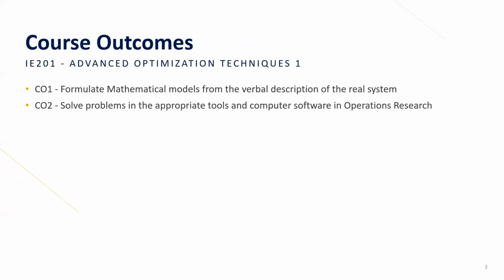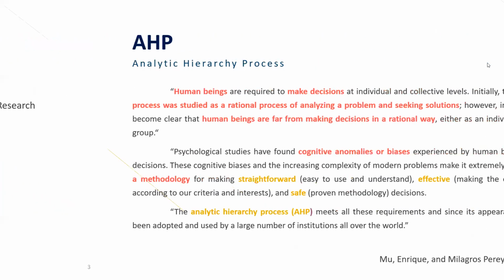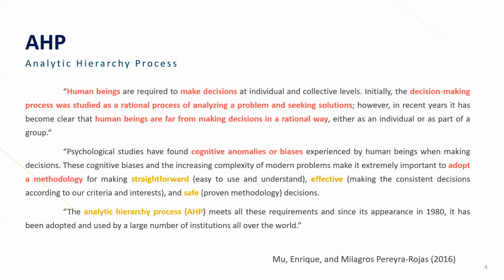And the course outcome for this topic, we cover two course outcomes. It's still considered as how you can formulate mathematical models, because it involves much mathematics inside the AHP itself, even though we will solve it using software later on. Okay. This is the author of the book, Professor Enrique and Pereira Rojas. They published the book in 2016.